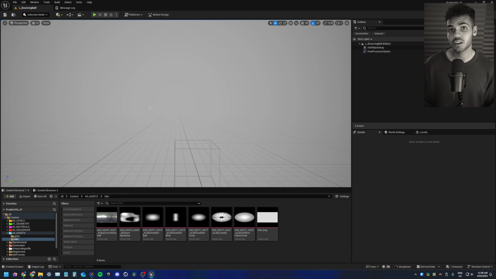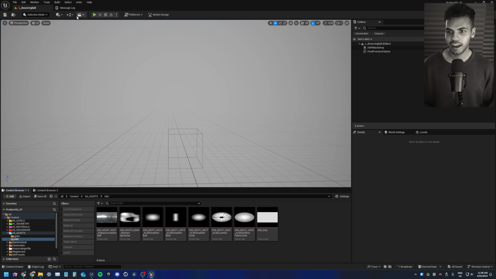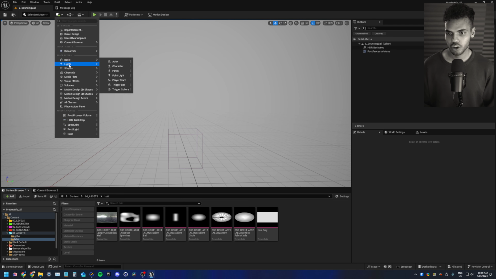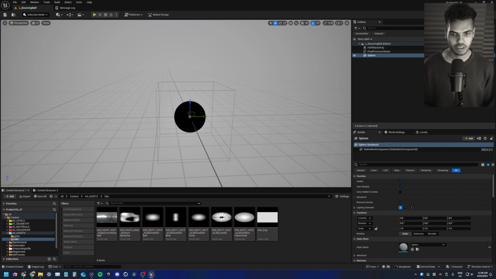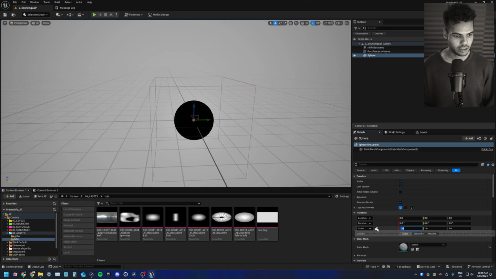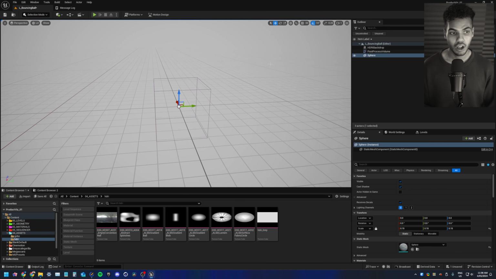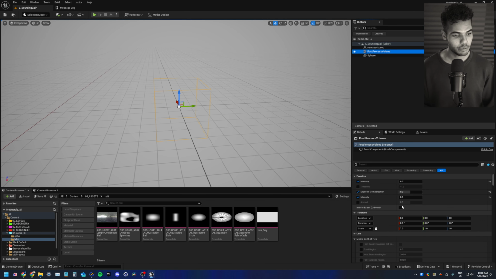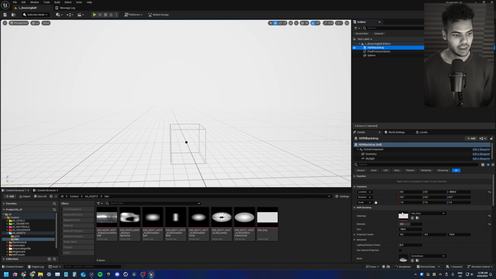Now the next thing we will do is model the sphere and cube. So super simple. Let's go. Let me first save all in case any crashes happen. Let's go up here and then go to shapes, sphere, zero out the coordinates, and then we will make this, first press the lock button so it stays uniform, and I'll make this 0.15, so just a small ball. Oh, and we need to make the post-process volume unbound. There we go. So now we're actually applying it to the scene, and I can probably reduce the brightness to 2 maybe for the background.